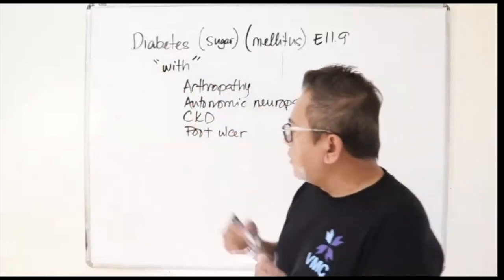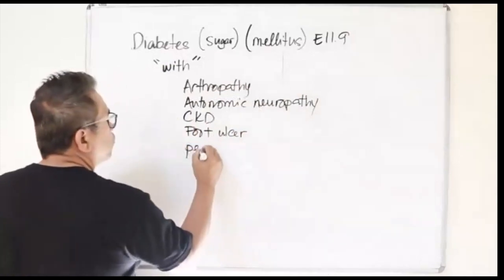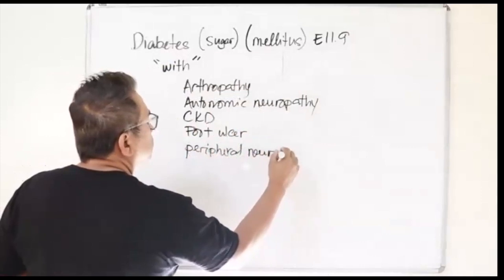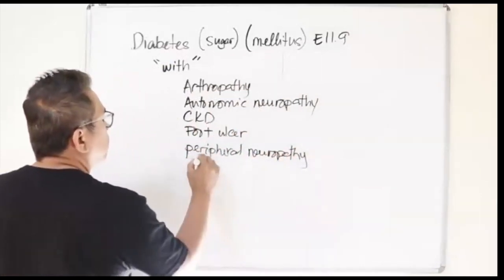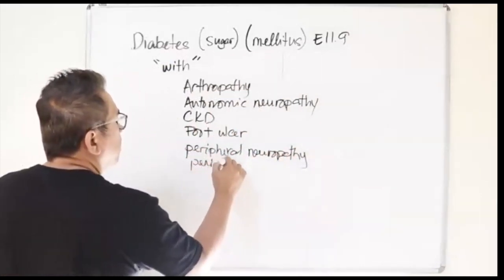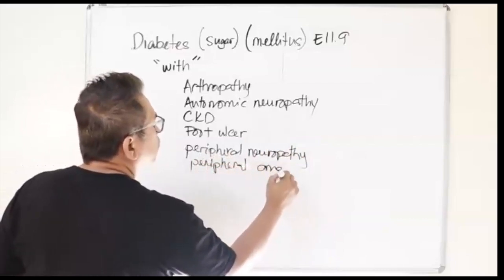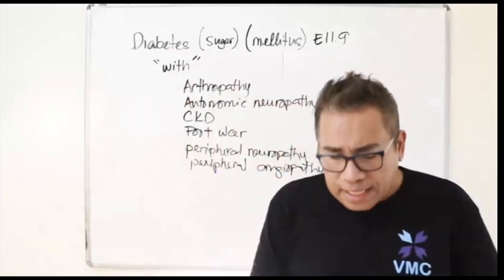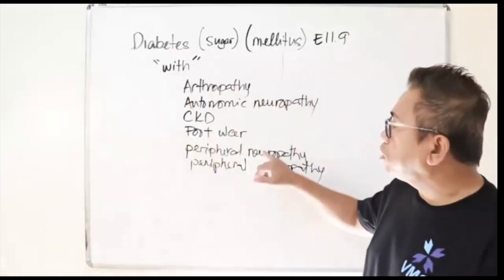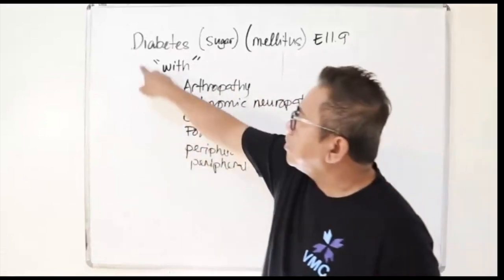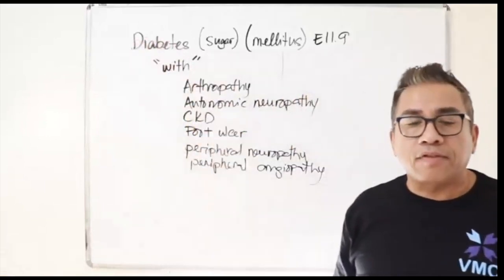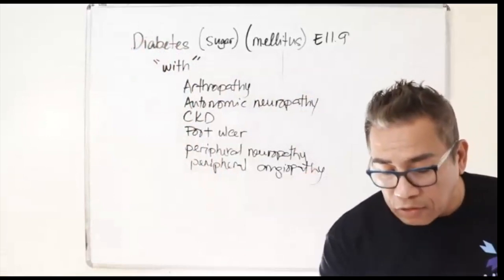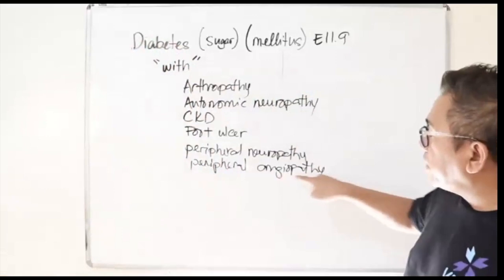What that means, guys, we also have peripheral neuropathy somewhere here, peripheral angiopathy. And what this means, guys, from what we read in the coding guidelines, is that even if the doctor did not intentionally link these two conditions, this angiopathy to diabetes, you are to assign the combination code that you see right next to this condition here.